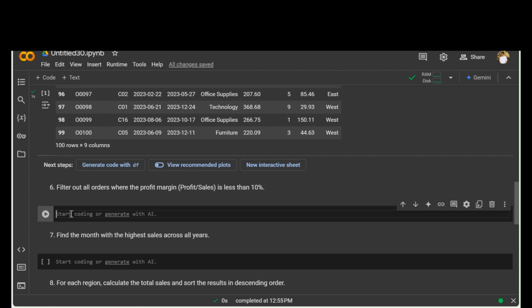The sixth question says: filter out all the orders where the profit margin, that is profit by sales, is less than 10%. First, we will find the profit margin.